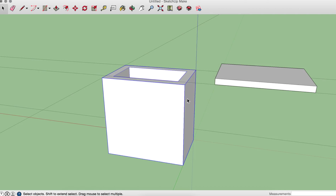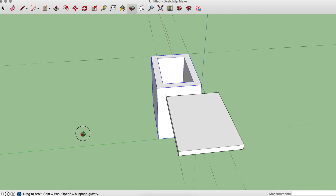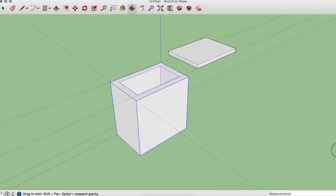Create. So this allows each piece to be treated separately, so that there's no confusion and your pieces don't fuse together when you print it out on a 3D printer.